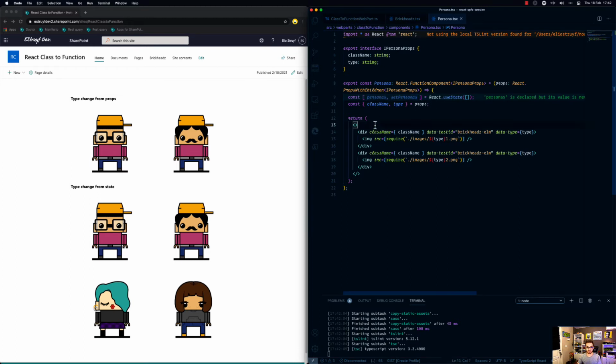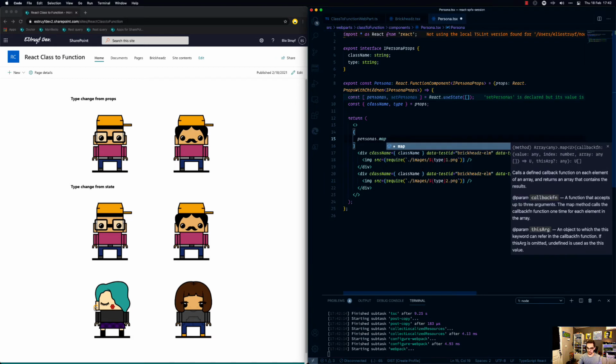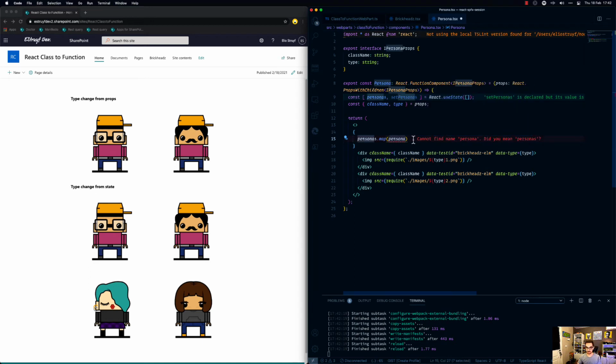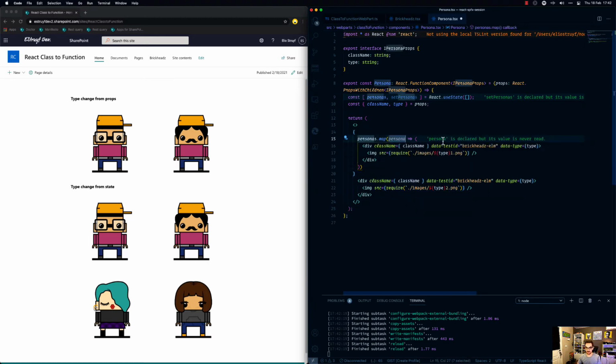So here, if I'm going to write this, I can say map and I can say persona. And I'm going to output this like that. And persona needs to then just be here. And one can then be removed.